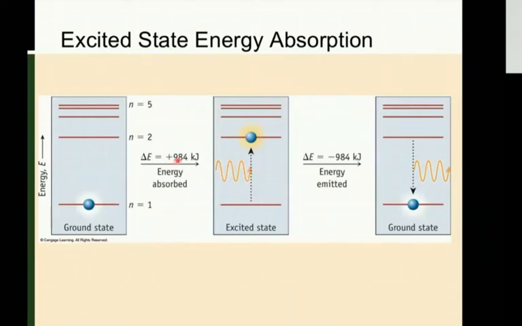We say here that there's a positive sign in front of delta E. Delta E is the energy difference between the 2 levels. It's a positive energy difference whenever the energy is absorbed, and a negative energy difference whenever the energy is emitted, but don't think that it's negative energy. The energy is still there. This is just our formalism to make it easier to understand what's happening.